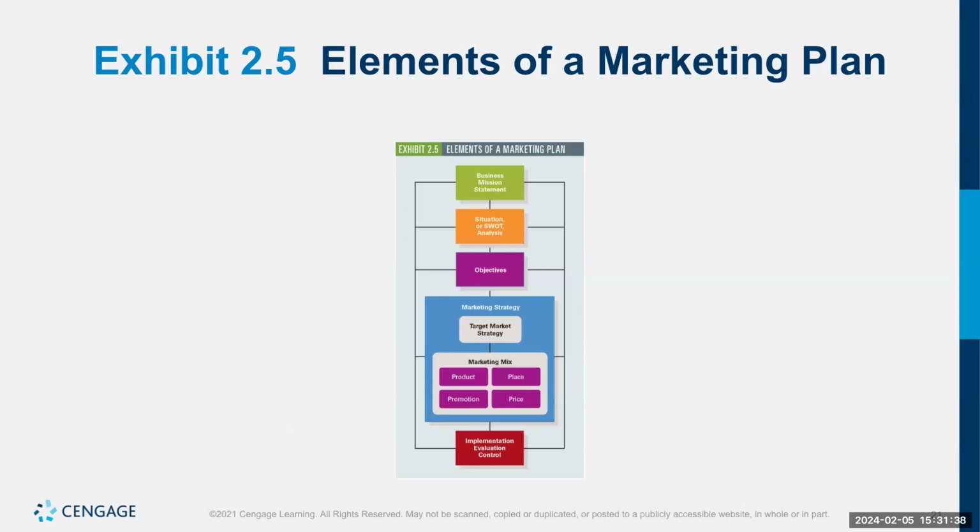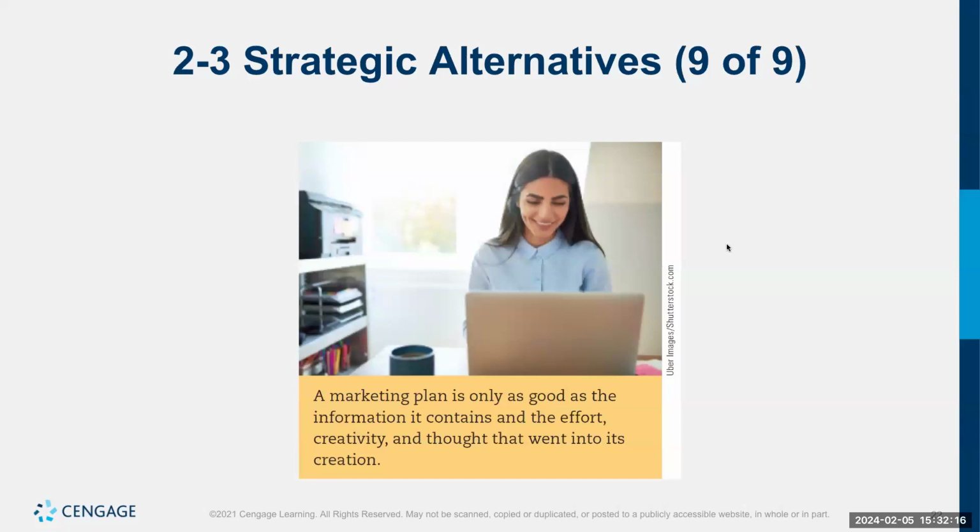We're starting off with a mission statement. From that, we are creating SMART goals. We're doing SWOT analysis. We are creating objectives for ourselves. And then we begin to strategize. You can use any of the matrices that we talked about, or any other ways to make those strategies. And then you present it with the marketing mix. What's the product, what's the price, what's the promotion, what's the place? We'll talk about all these elements later on as well. And then the last thing is, you want to implement evaluation and control. You want to make sure that you're able to come back and revise it as well.